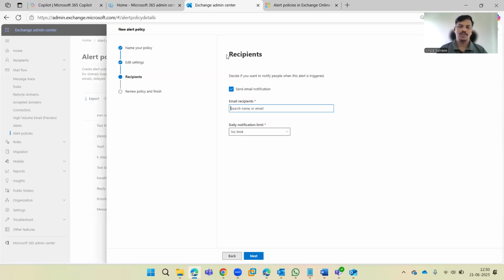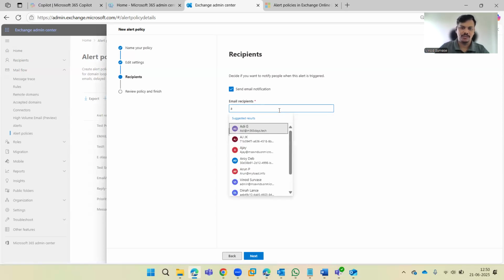Over here, we would add recipients. So recipients would be those where we want to get the email notifications, right? So either we can select a group name, probably I think I have something like developer or group.